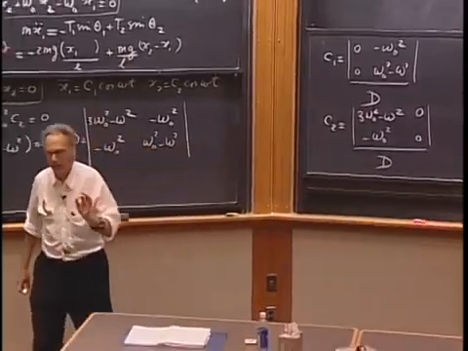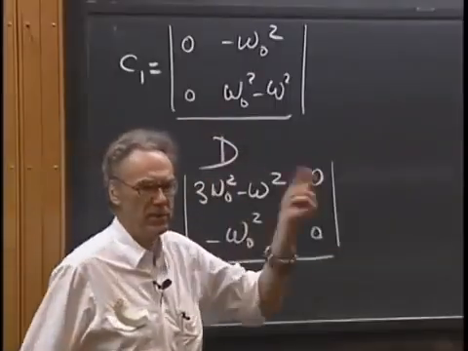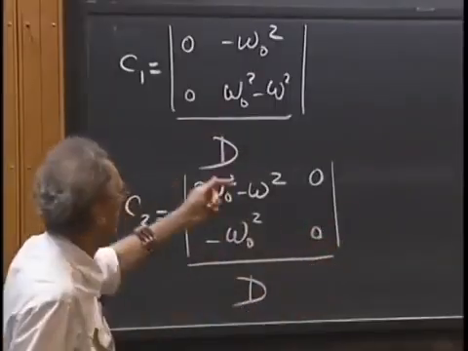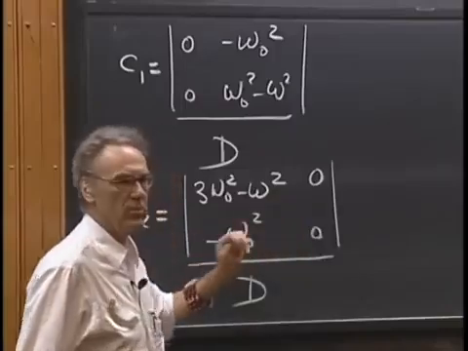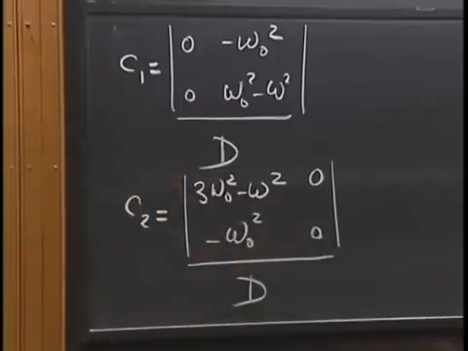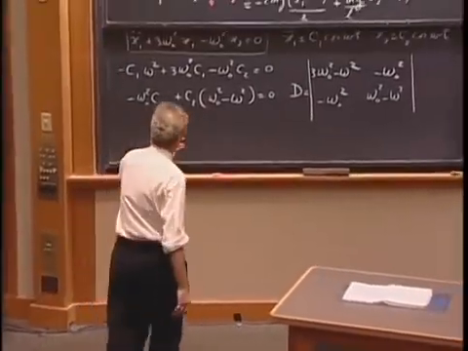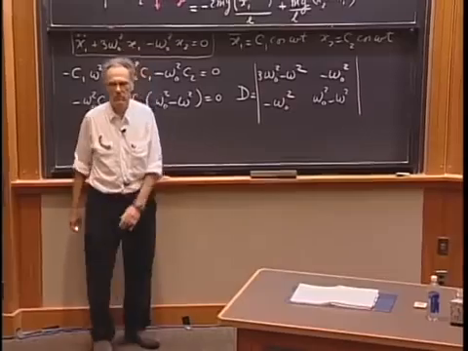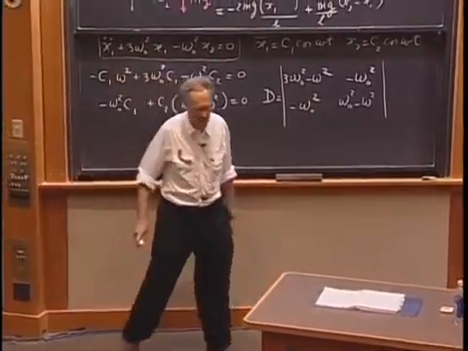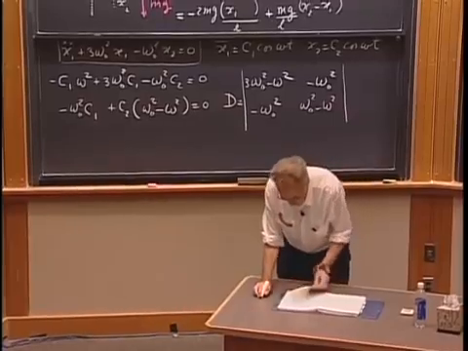You've got to admit that the determinant of this matrix is 0, because you have two zeros here. And it's also 0 for this one. But clearly, 0 solutions for C1 and C2 are meaningless. They're not incorrect, because you will get in this differential equation that 0 is 0, which is rather obvious. So we don't want the solutions where C1 and C2 are 0.